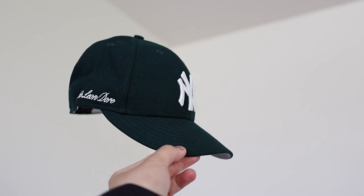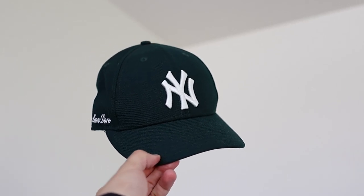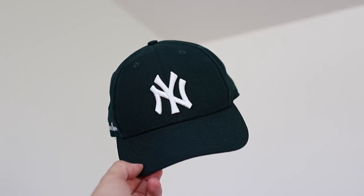And so this piece right here, this hat specifically, is going to come in handy for the days when I'm just trying to be on my more casual flex. I'm not really trying to do too much, but I still want one particular piece of my outfit to come through with the vibes and be that banger piece within my outfit. And I have one particular outfit in mind that I'm really excited to shoot and share with you guys, so stay tuned for that. But yeah, nice little ALD flex, can't go wrong with them.